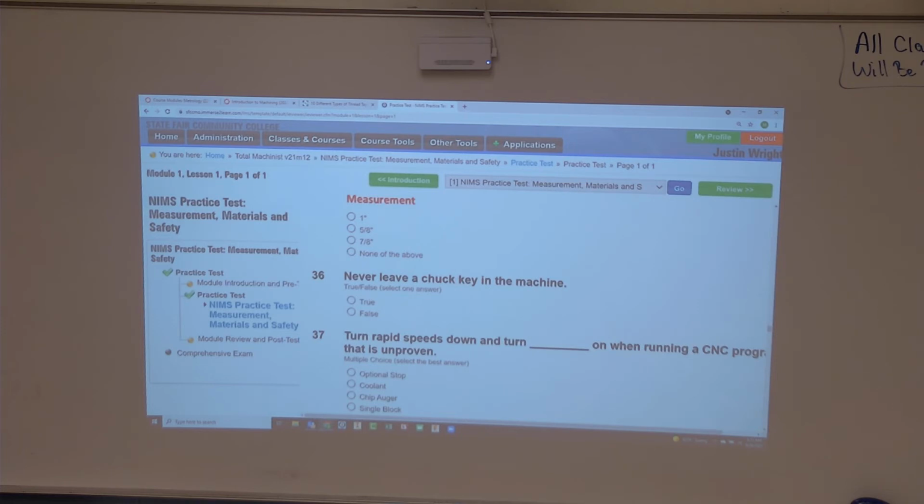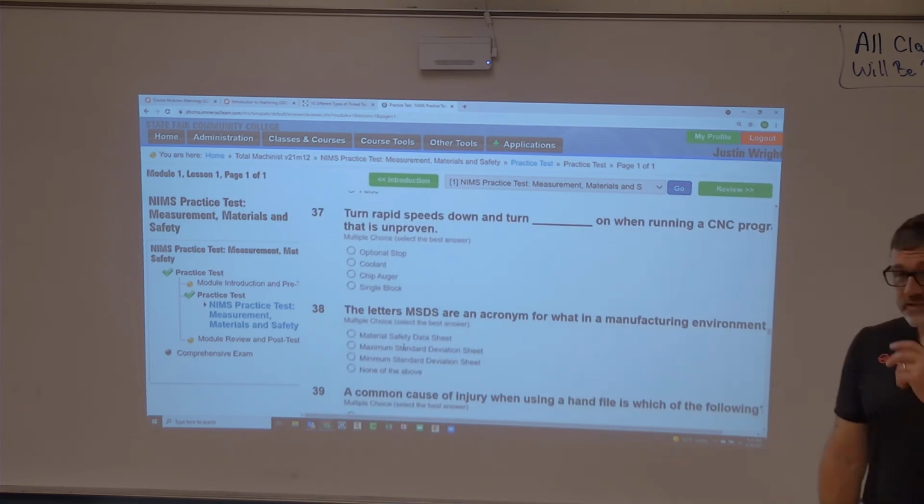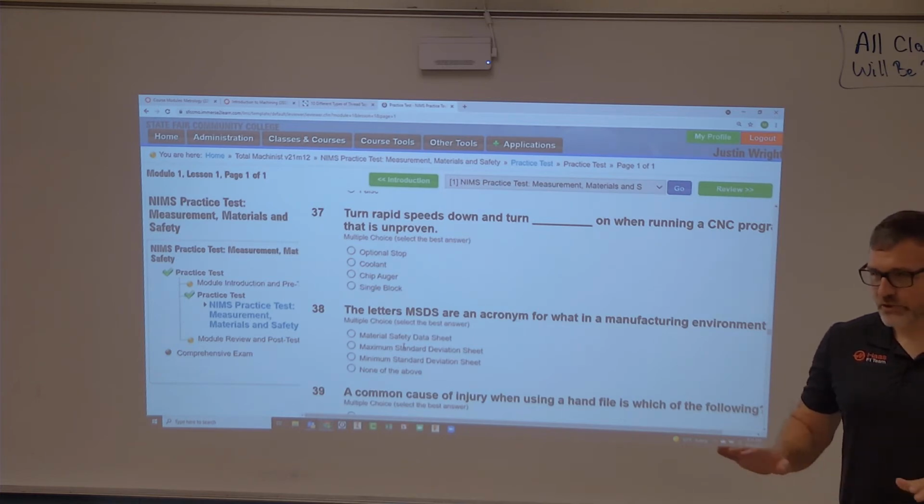Never leave a chuck key in the machine, true or false? Have we experienced that already? I've heard of them, yeah. Somebody did. Who did it the other day? I don't think he's here. Chance? Yeah, I could see that. So that absolutely happens. Another thing that you wanna watch for, and I know this sounds super obvious, but when you're trying to learn something, obvious things sometimes go out of the way.